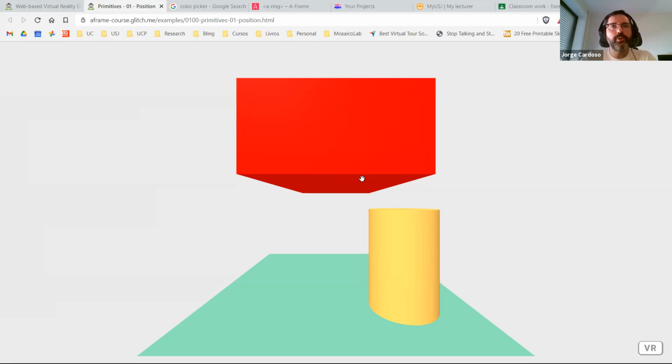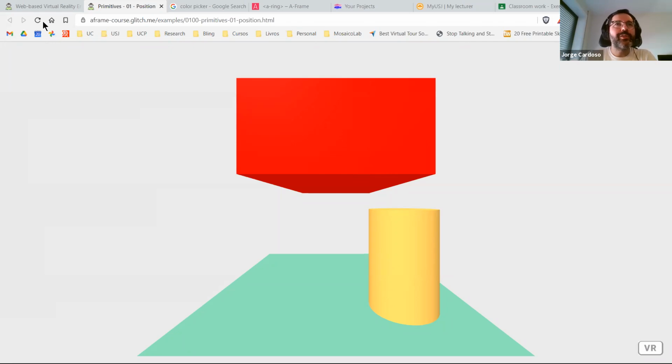So the feet of the user are at 0 X, 0 Y, and 0 Z. Because we have some height, the user's eyes in A-Frame, when we look through a desktop, will actually be at Y 1.6 meters. So A-Frame assumes an average height for users that is 1.6 meters.